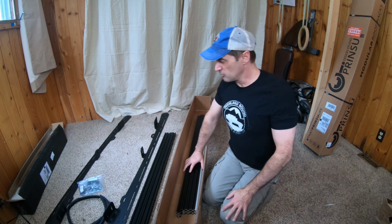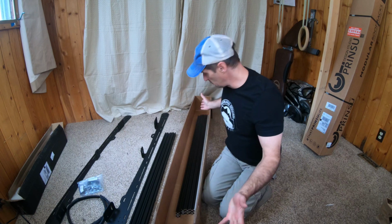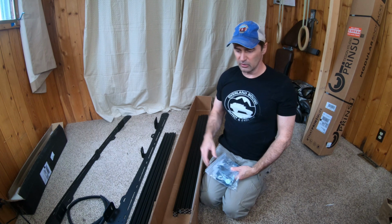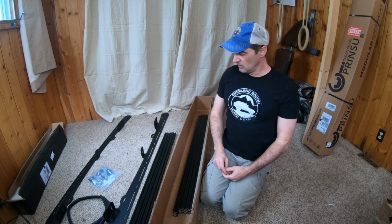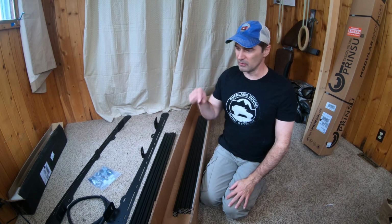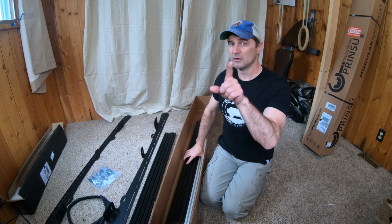One bad thing about the Prinsu racks is they don't come with any instructions. There's no instructions in the box. But it's pretty straightforward, other than when you actually mount it on top of your cab. There's a bunch of videos out there. There's a couple different ways to do it. I'm going to be doing it the drill-the-hole-in-the-trim method, but you'll see that.